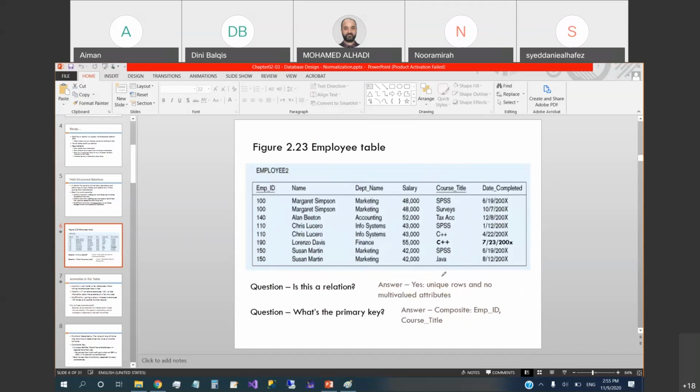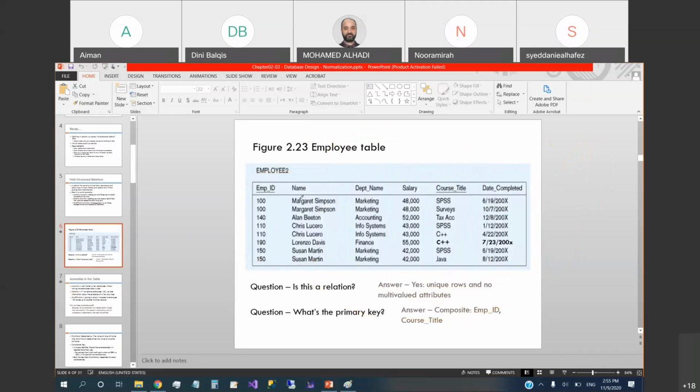So here, based on that, we should have 3 tables. One is for the employee, one is for the department, this one is together with the employee, and this one is for course, and this one is supposed to be registration, which is connected to the course and the employee. So how many tables here? We should have minimum 4 tables. Why? The first thing is to avoid the insertion anomaly, which already happens here.